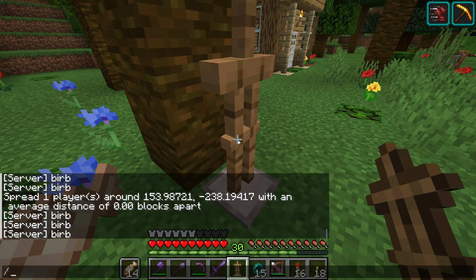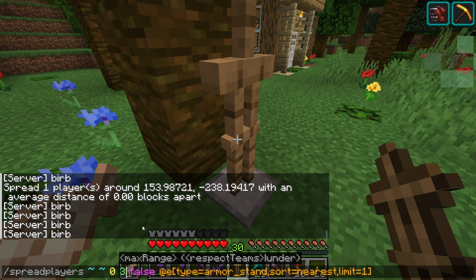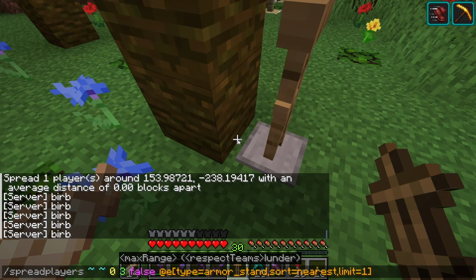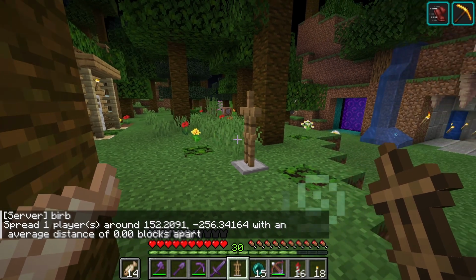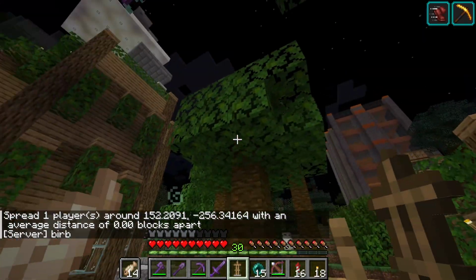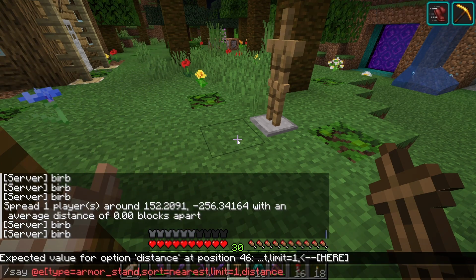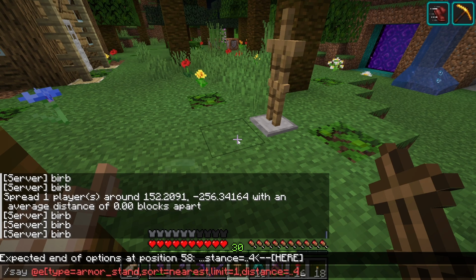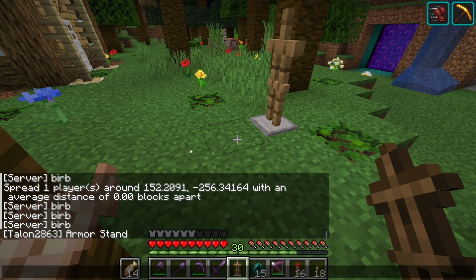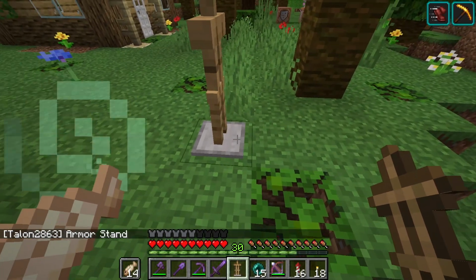So if we increase the range, see where it says max range down here? If we increase that range to 3, because we're counting the middle, I believe there's a pretty good chance that he actually stays on the ground. So we could potentially track him that way, because then we can say if there's any armor stand in a certain distance, like 4 blocks or something, boom, it says armor stand. So that means it would have triggered. So we could potentially use it that way.